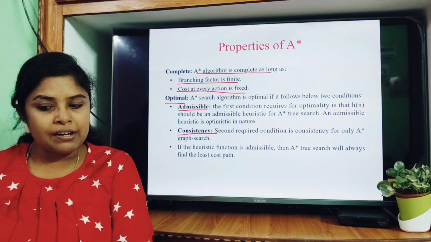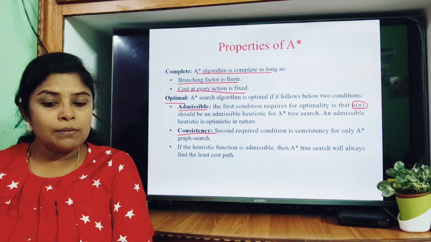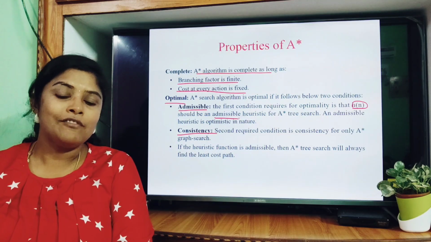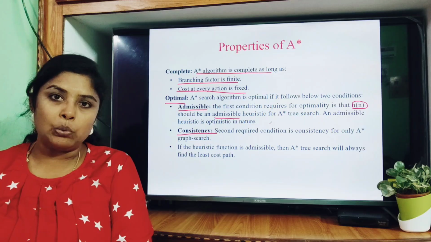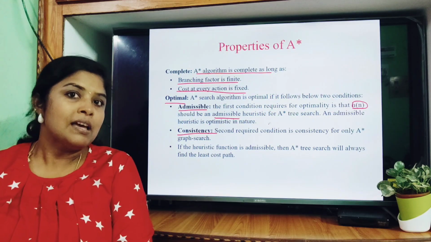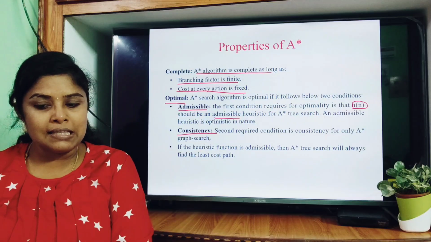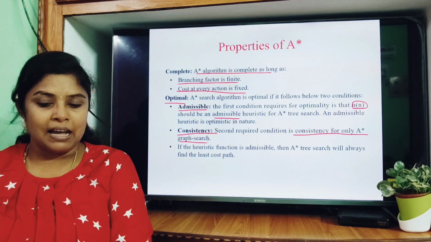The first condition requires that the h(n) heuristic value should be admissible. You should not give huge values of heuristic function. If they are not within the boundary, then it will cause the optimality problem. And also coming to the consistency, we can say that the second required condition is consistency for only A star graph search.